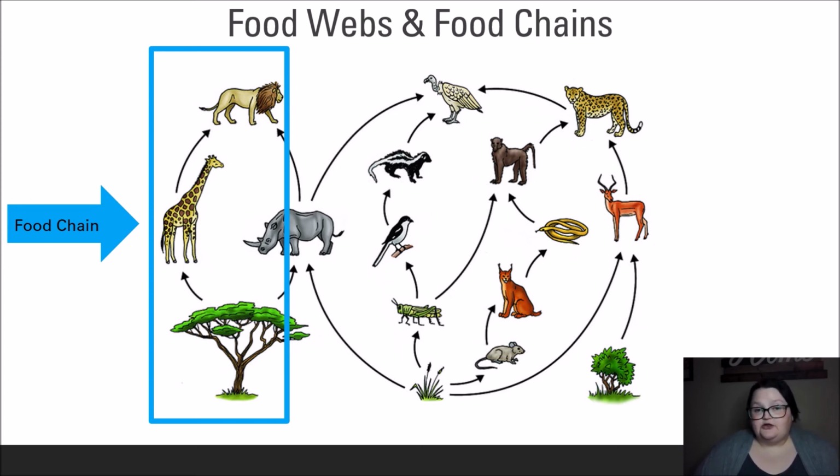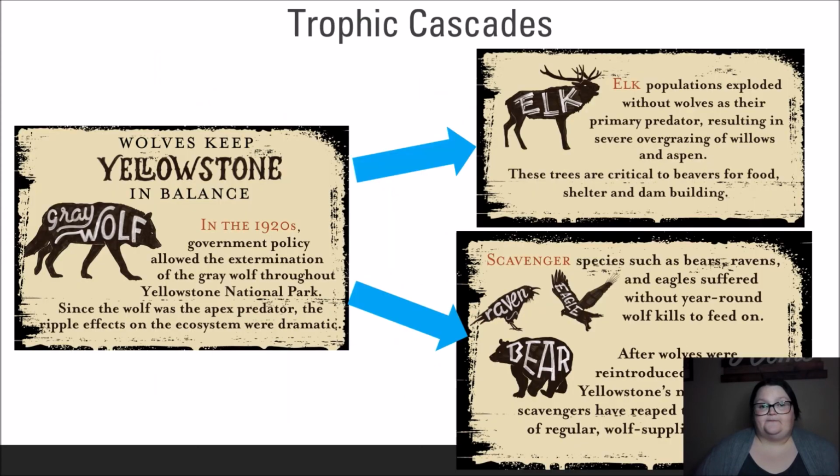In isolation, food chains are easier to understand, but they are more likely to fall apart if a single component is removed. Food webs, on the other hand, are inherently more stable as there are more options of food for each layer of the ecosystem. However, it is possible for the removal of an organism from a complex food web to lead to what is known as a trophic cascade. This occurs when the removal of one organism is directly responsible for negative effects throughout the ecosystem.